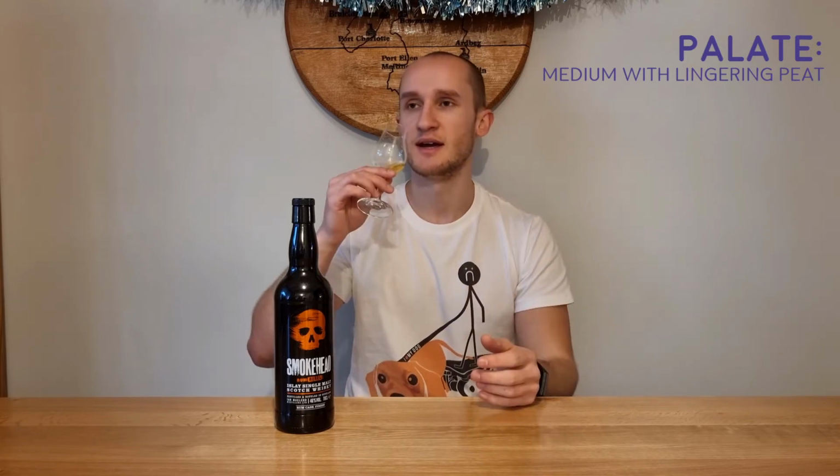The finish is still lingering as I speak, but it's the peat that's carrying it. The whisky itself, yeah, obviously it's the whisky, but it's the peat that's really carrying this finish. I'd like to say it's medium because all the other flavours disappear and you're just left with peat, but we'll say medium to long because the peat's continuous.